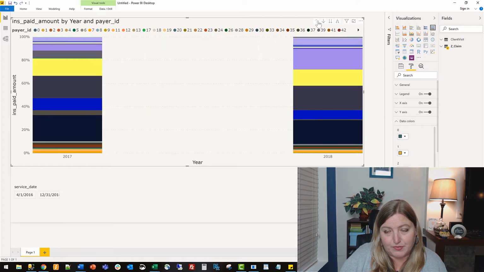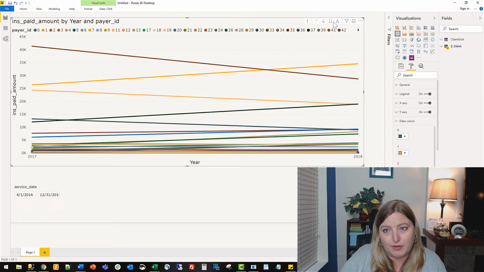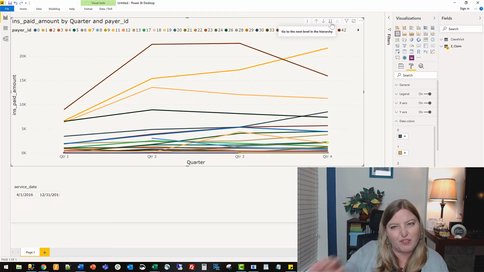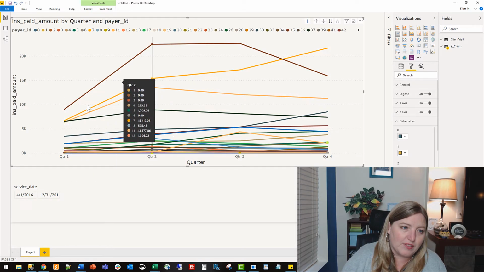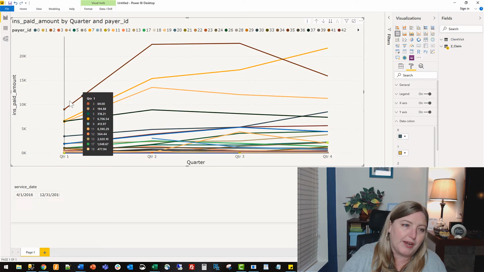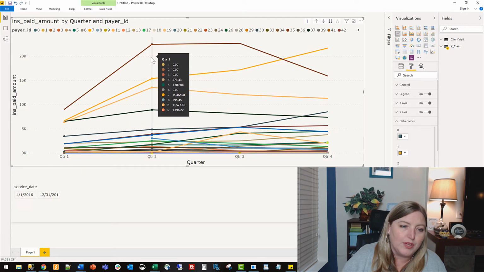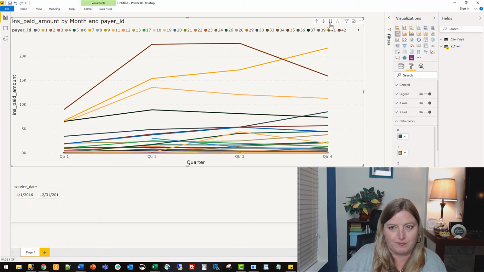And then another type of chart that can be really useful for seeing trends over time visually is a line chart, because our eyes can kind of follow the line and visualize that data. So this shows you like there's one particular payer, or a few particular payers, that are really responsible for this big bump in services from quarter one to quarter two, and you could see that more clearly in this visualization.